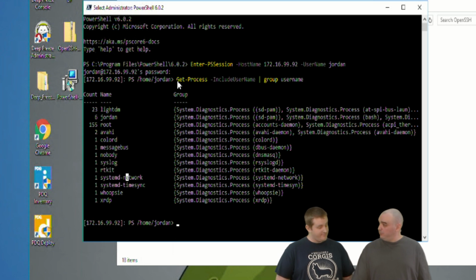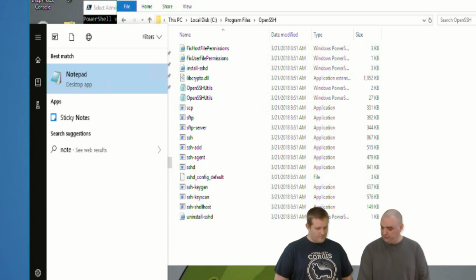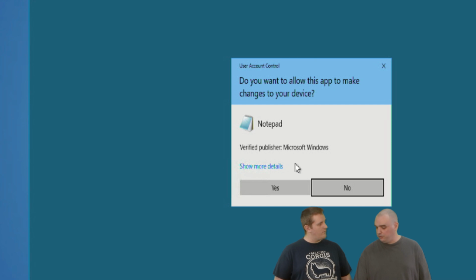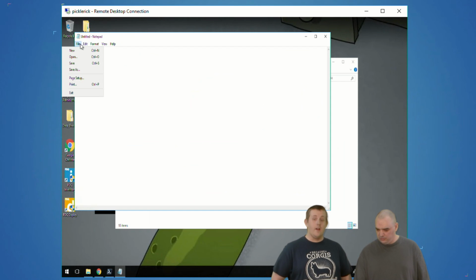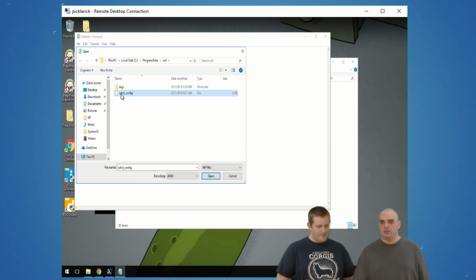So that's how we can get from Windows to Linux, but we can also go from Linux to Windows. Okay, let's see it. One thing we're going to have to do is change the same config file. Since it is in a system location, you're going to want to run Notepad as administrator when you open it. Oh, that's because we copied and created that folder in Program Files, OpenSSH. So when we did the install.ps1, it put all those config files under ProgramData SSH.